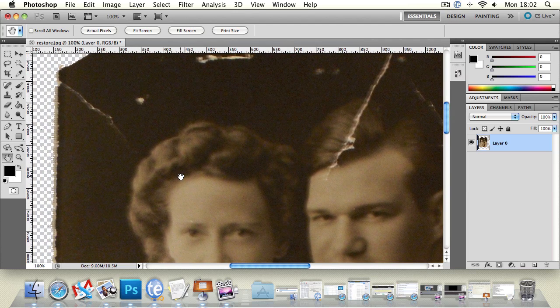So how does it work? Well, the brush tool here actually calculates from the pixels and textures and tone and lighting around where you're repairing to try and repair it. So using proximity match on the spot healing menu, we'll try and match the brush shape to the pixels around it to help with the repair.